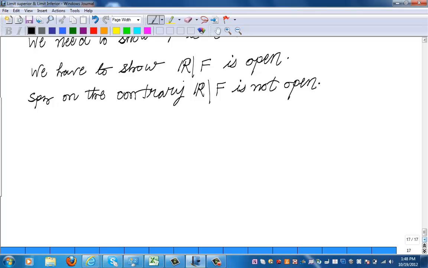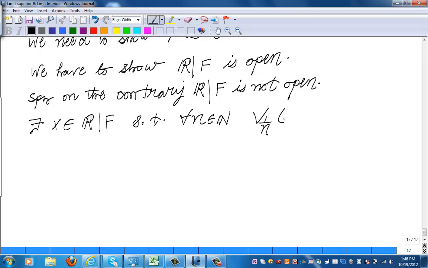Let's see if you agree that I can say that there exists X which is in the complement of F such that for any n in N, the 1/nth neighborhood of X is not entirely contained in the complement, right?